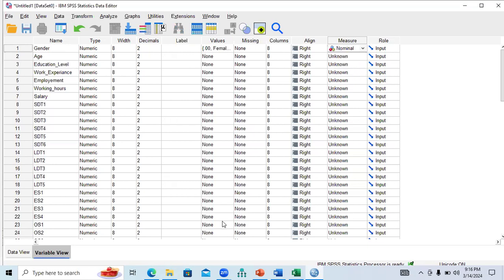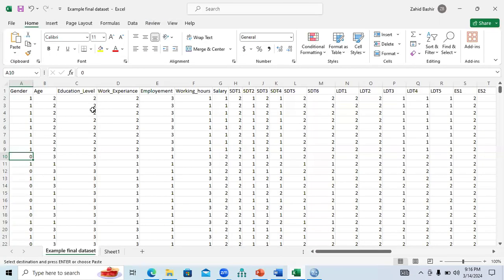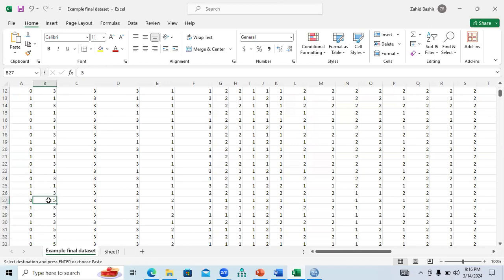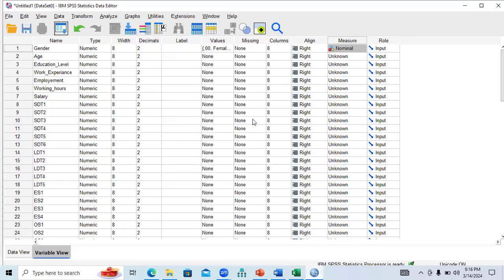Then age. If you see the data of age, I have categorized it up to number 5, which is the minimum and maximum range. It means I have created 5 categories of this data.